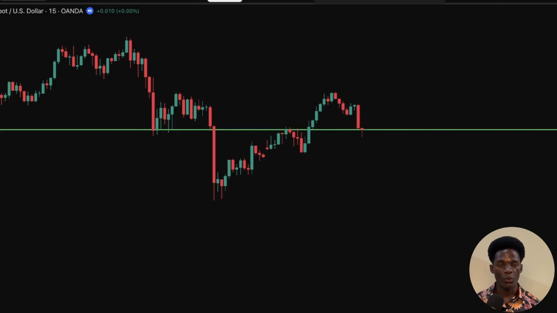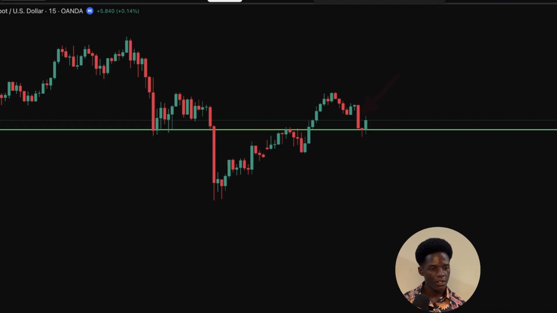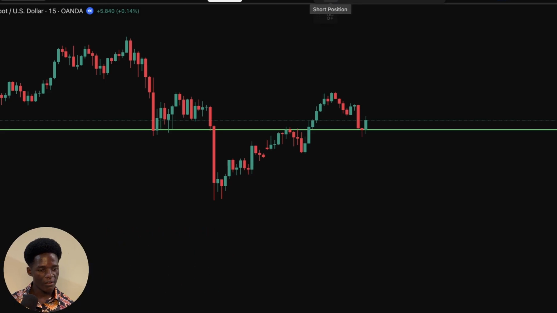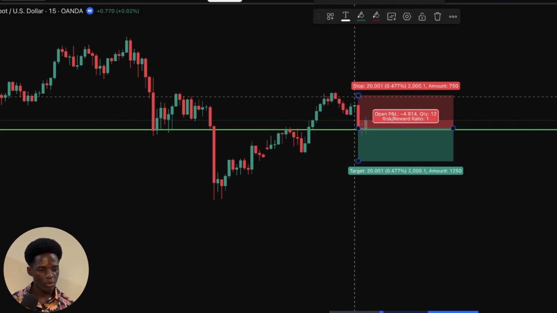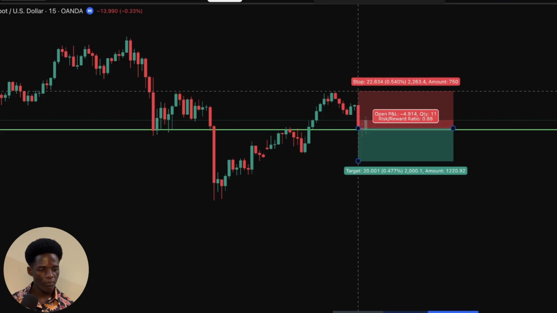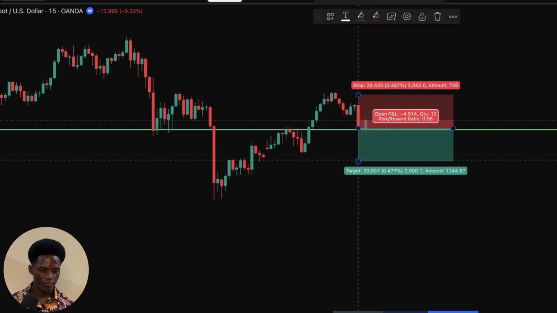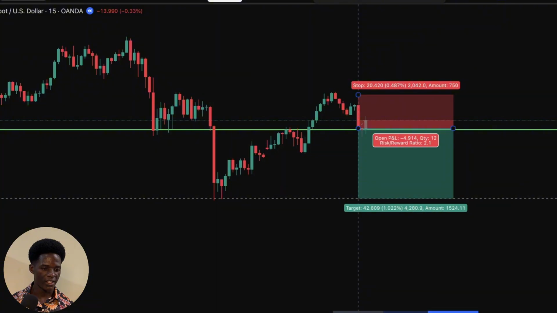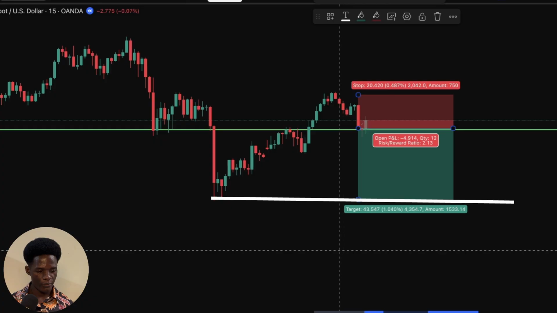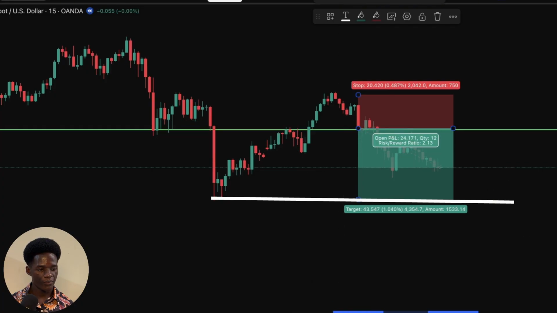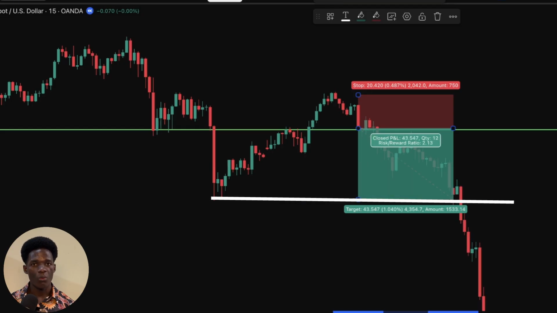This is the right time to enter into the trade, because we have seen the bearish engulfing candlestick. So here you enter for a sell. You place your stop loss above and you take profit, just like here, at the next key level. We have to wait for price to hit our TP. That's how we do it, guys.